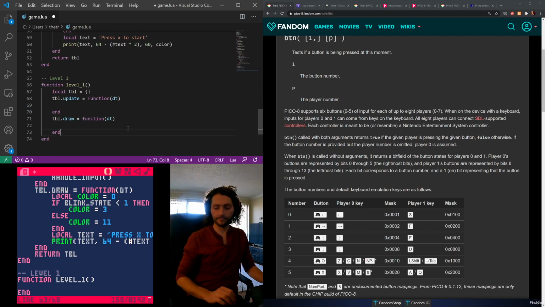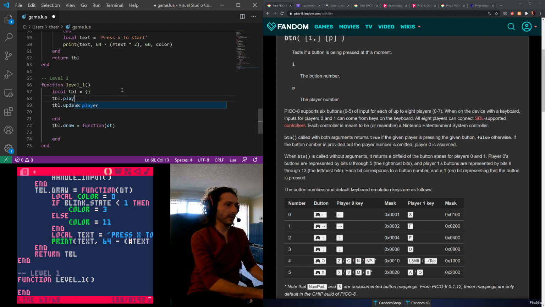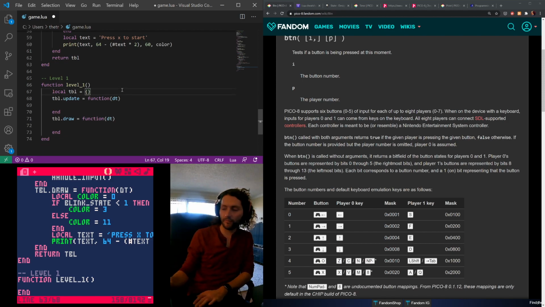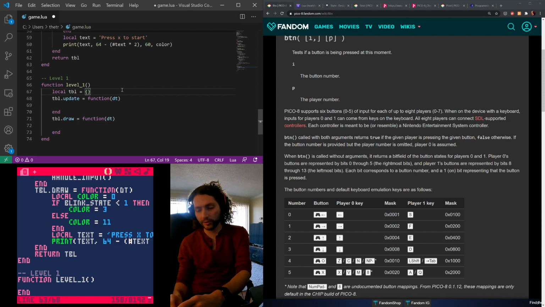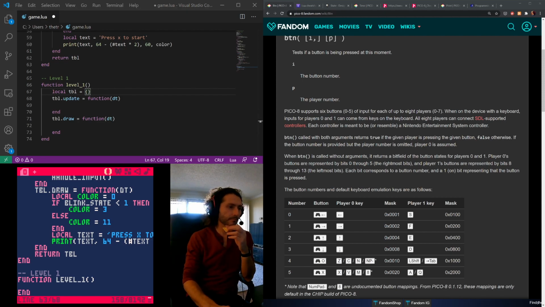Okay. So we have an update and a draw function. The table could have a player, but I think I'm fine with that being a global at the moment. Let's see. More cheese and crackers.